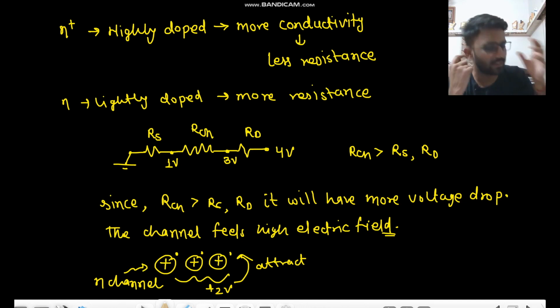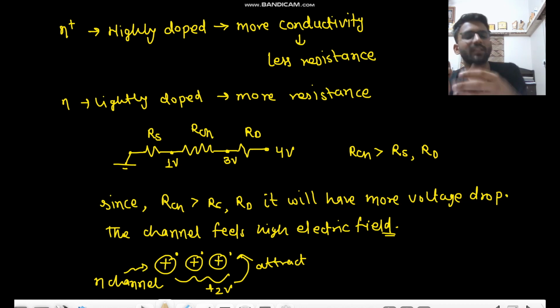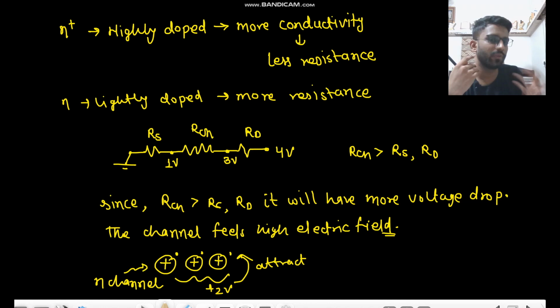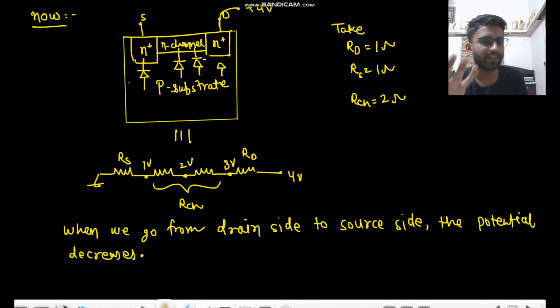Why so? If you are increasing the VDS value, more voltage is going towards the R channel. If more voltage is going, it will attract more electrons, and more electrons will flow through the channel and go to the drain, so more current will flow. Or what you can say, the reverse bias is getting increased. If the reverse bias is getting increased, the depletion region is getting increased. If this is the depletion region, the electric field is more, and this electric field will attract the electrons with more force. Okay, so that's how the electrons are getting swept away in the drain.